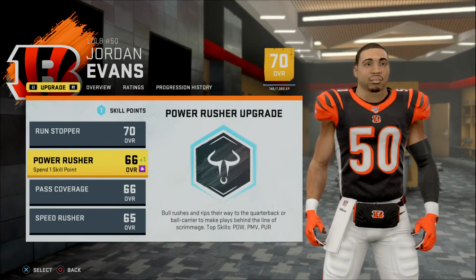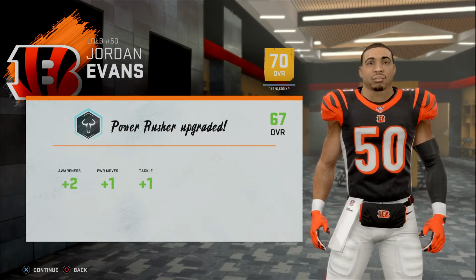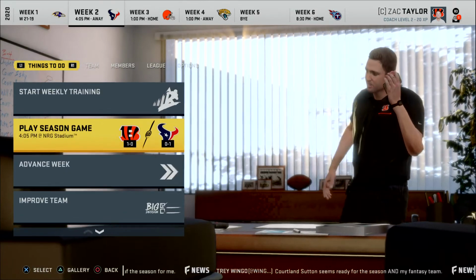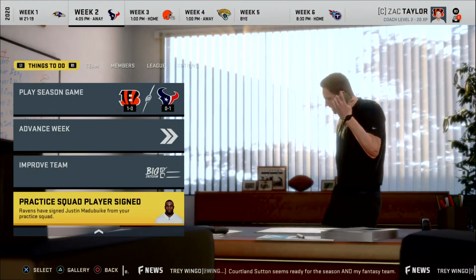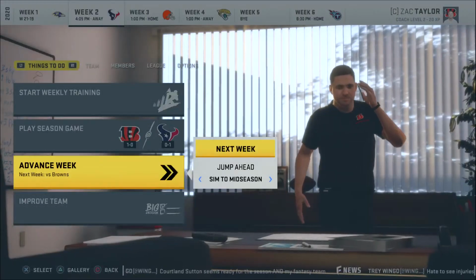We are getting quite a few upgrade points for our linebackers, which is nice to see. Hopefully our linebackers end up being a decent linebacking core. Like I said, we didn't really improve them too much in the offseason. I mean, we brought in Darren Lee, but that wasn't really the biggest pickup. This is the D tackle that we had on our practice squad, Matabuike. He's now a Raven. And we'll go ahead and advance to week 2.